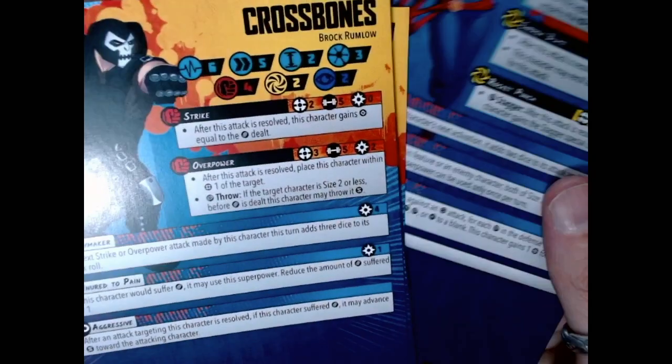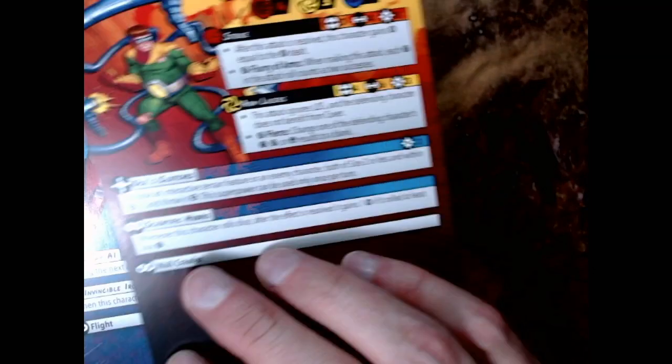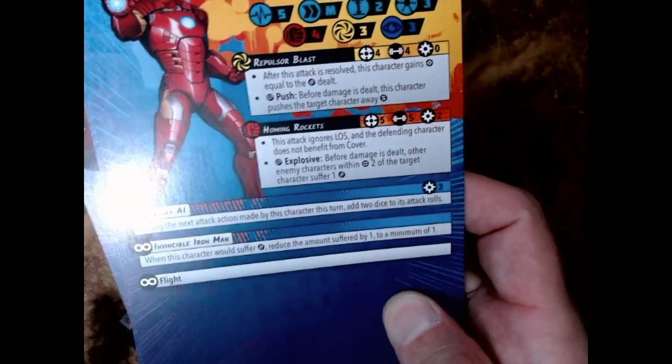And so each character has their own card. And again, like I said, it is double-sided. So there are the character cards.